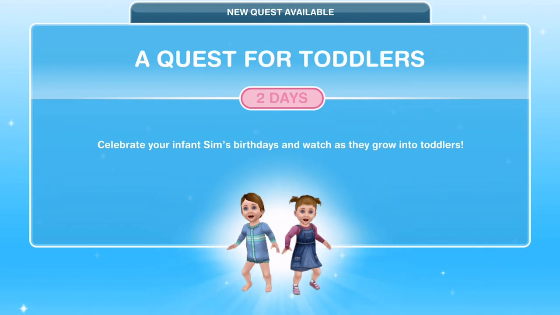As soon as you have completed the previous quests and you are able to do this quest, you will get this pop-up that says, new quest available, a quest for toddlers. There is a time limit of 2 days on this quest. It says, celebrate your infant Sims' birthdays and watch as they grow into toddlers. So obviously by completing this quest, we are going to unlock toddlers.